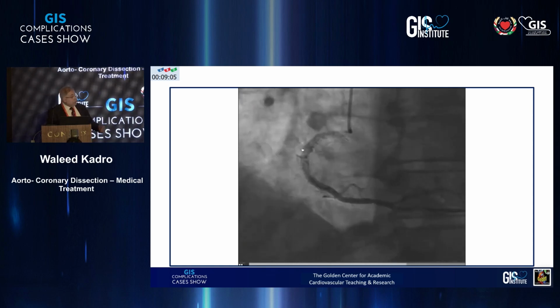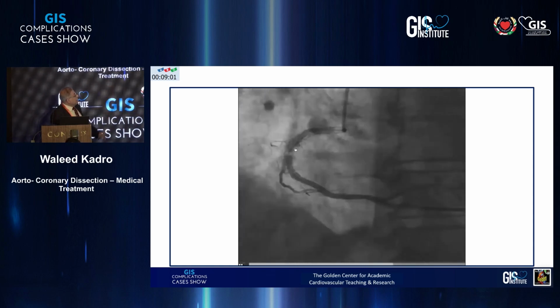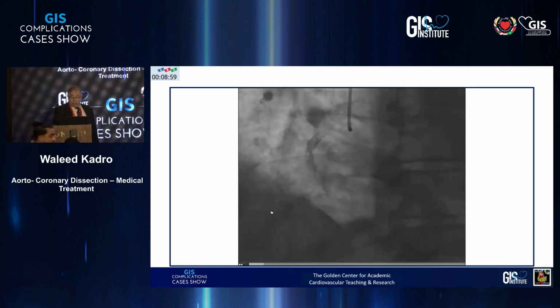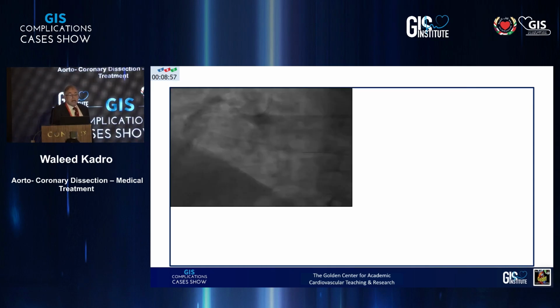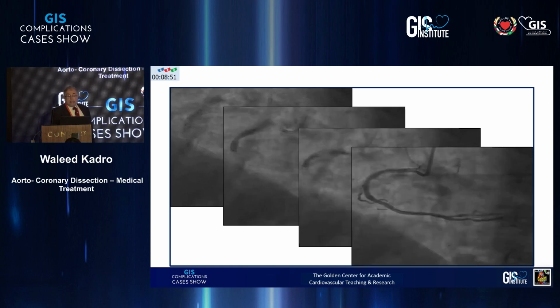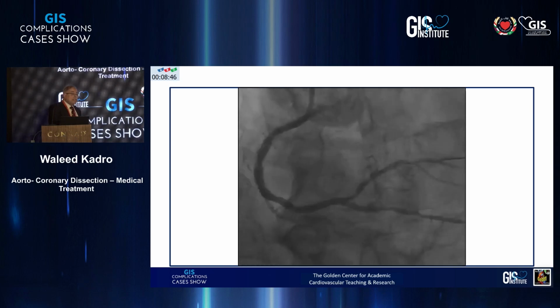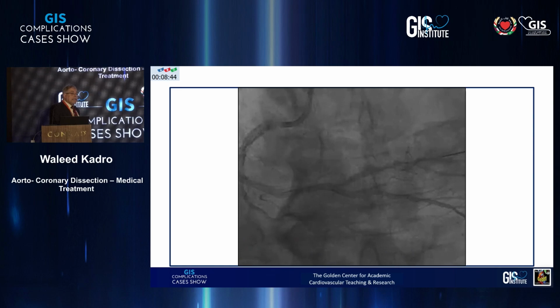You see there is this stent area, and there is some haziness. So the doctor there did ballooning to the area, upgraded the balloon size, and did well, and this is the final angiogram. But he did call me and asked if I could do anything like IVL for him.